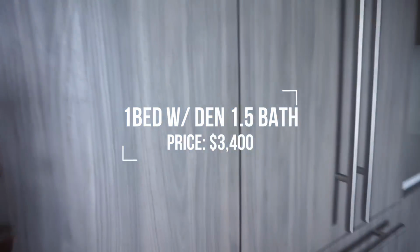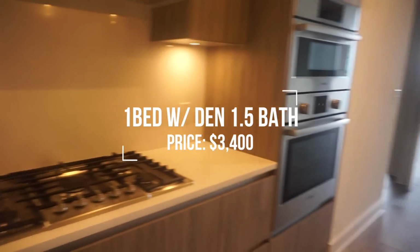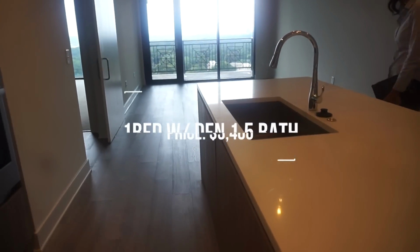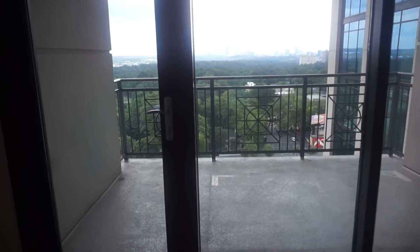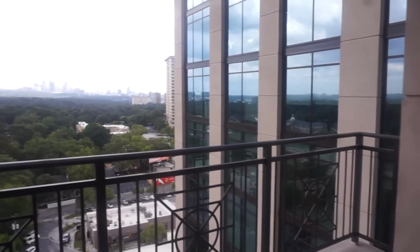This is a single one. 1 bed, 1.5 bath with a den. Oh, it has a den. Yeah. The second bedroom was for the office space. So the den would, so 1 bedroom would still work. Yeah. All right, perfect. Well, I'll definitely keep you guys in mind for this one. The application does not go through.